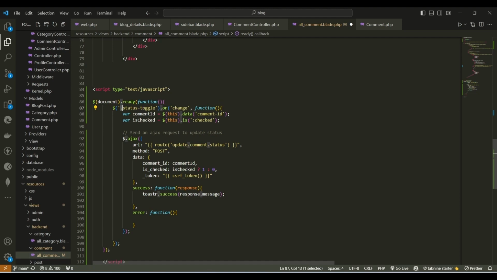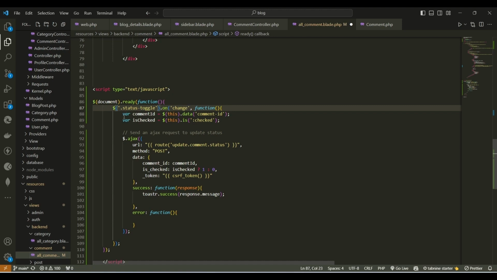Now we're going to be calling another function, which is this .on function. We'll be calling it with the change event. The event will be change. So we'll call our function again. This means that when you select, it will be added to the change. That means when the switcher has been selected, it is added to it.